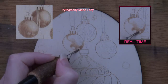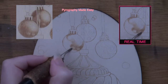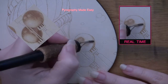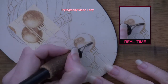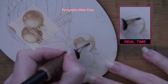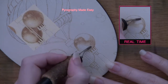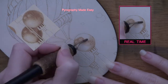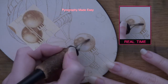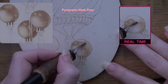Burn over the two small reflection areas near the bottom of the ornament. Make sure they are several shades lighter than the area around them. Rotate the board if needed to keep your pen tip in optimal position as you work along the edge of the ornament. I am predominantly using circular motion to burn in the ornament, but I do occasionally use some uniform strokes. Be aware that there is soft reflected light striking all around the ornament, so the edges are a touch lighter than the center of the ornament.